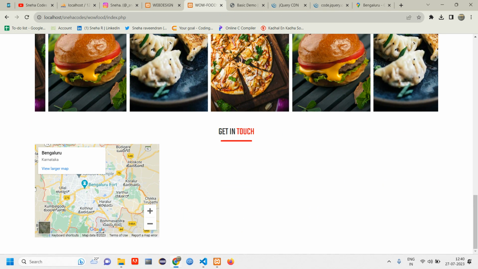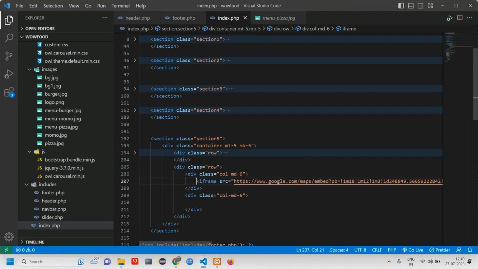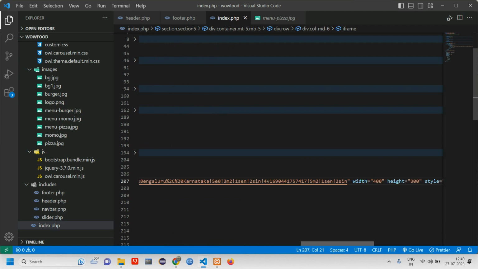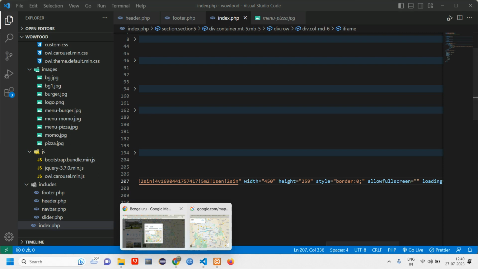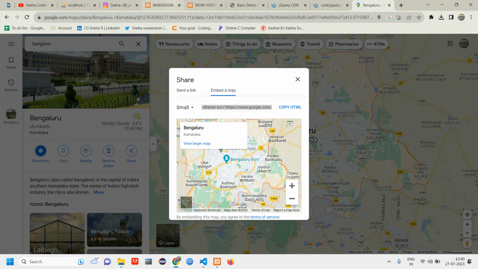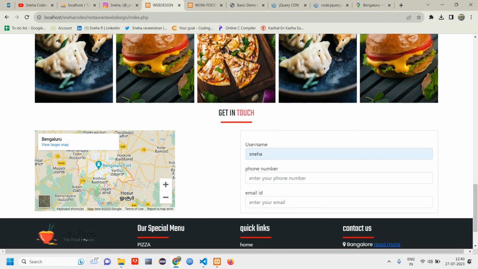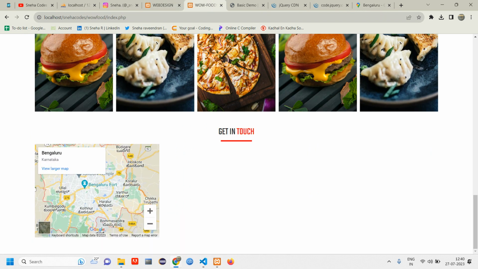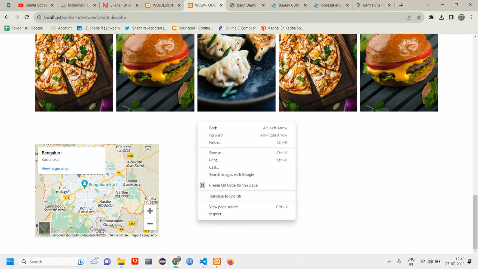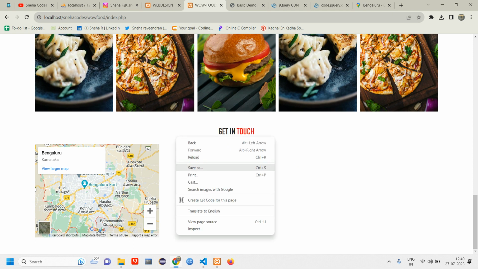You got that. Okay, so imagine you have forgotten to customize it, but you can do it here. Let me give this as 450 and let me tell this as 260 or 259, because I have to get this rectangular shape. That is why I've just given that. You can try with different numbers and check it out.